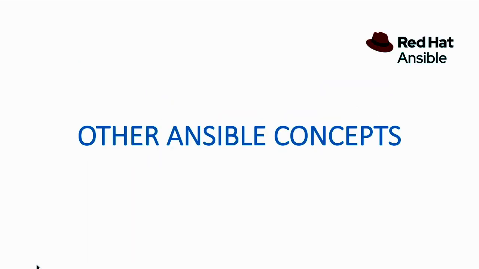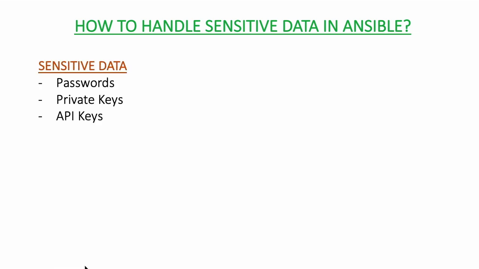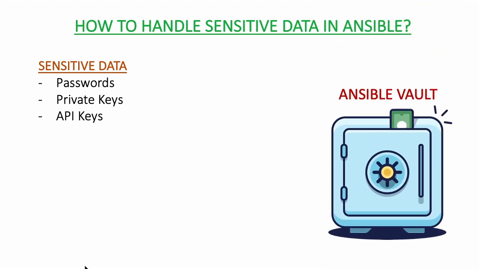So before I sum up this video, I would like to cover a few more important concepts about Ansible. So earlier I spoke about Ansible being secure. So the question which can come to our mind is, how does Ansible handle all the sensitive data? By sensitive data, I mean the passwords or the private keys which are used to access the managed hosts or any API keys. Well, the answer for that is Ansible Vault.